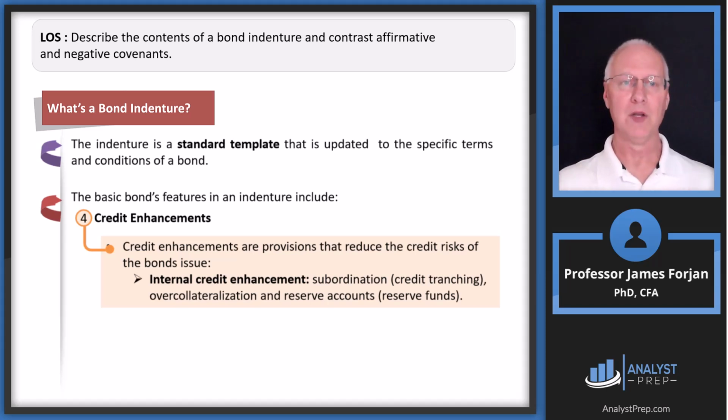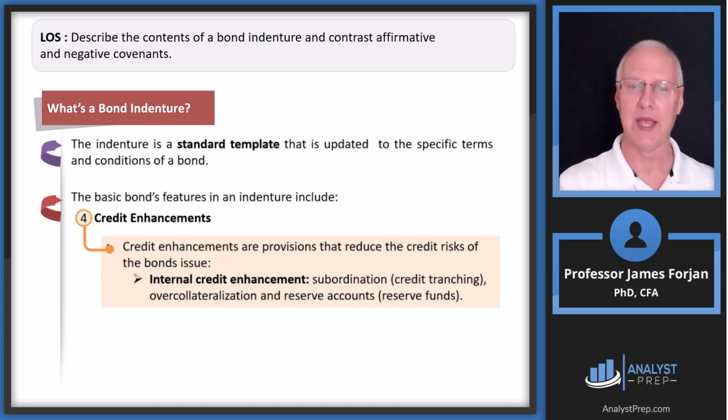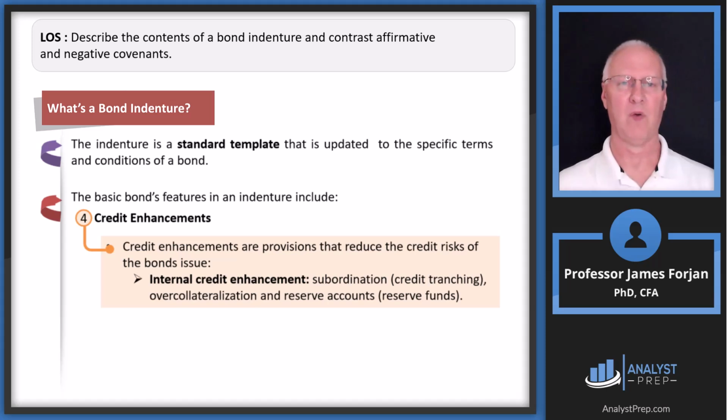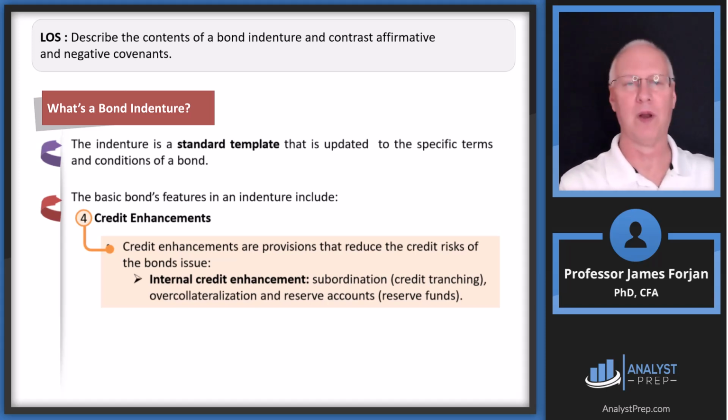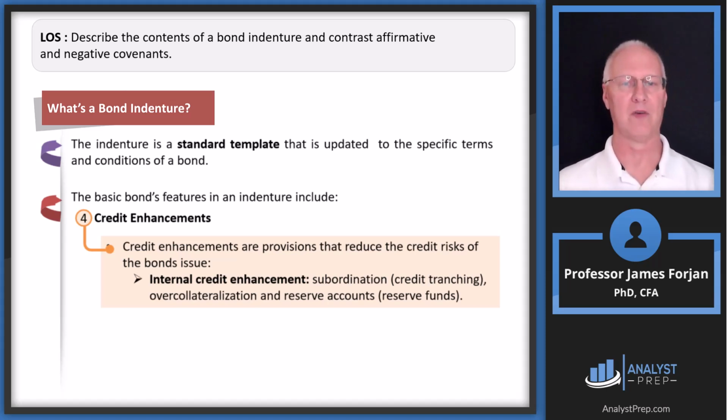Well, the bondholders are going to take a look at me, and then they're going to take a look at the asset, and they're going to say, boy, there's some risk involved there. Maybe it's not nearly as collateralized as we would like it to be. So the bondholders might look at me and say, hey, Jim, you know what? We want more collateral. We want that asset, plus we want a bunch of other assets in there. So this is called over collateralization.